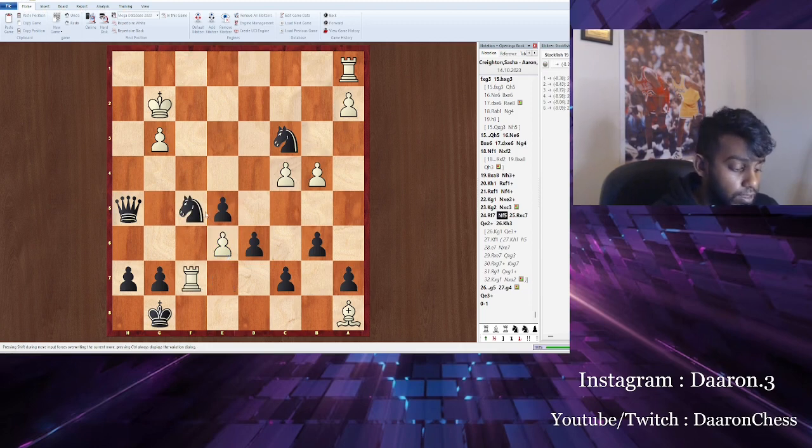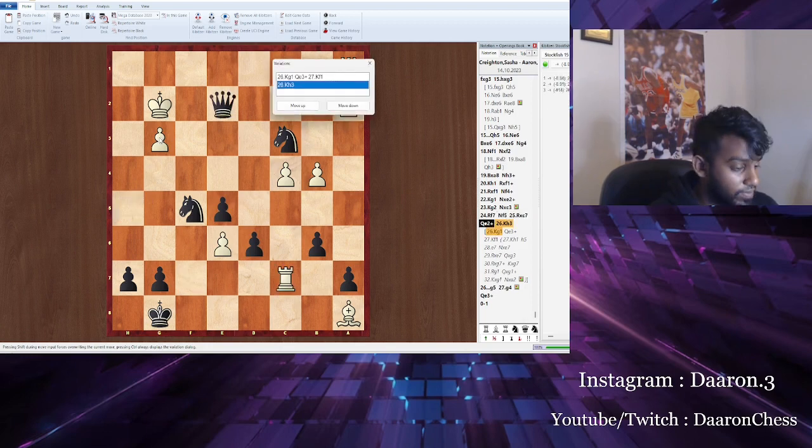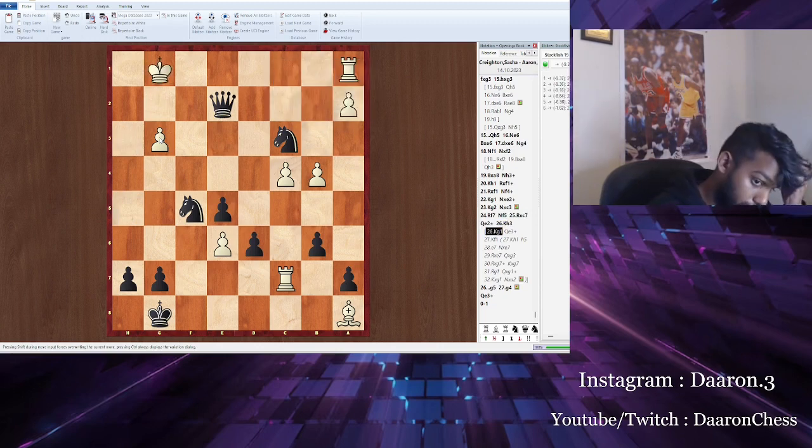Because I'm going to be very active. He's going to lose g3 for sure. And then it's kind of game over for him. So take on c7, queen e2 check. He went king h3, so king g1 would have been more interesting. So my plan here was the correct evaluation.